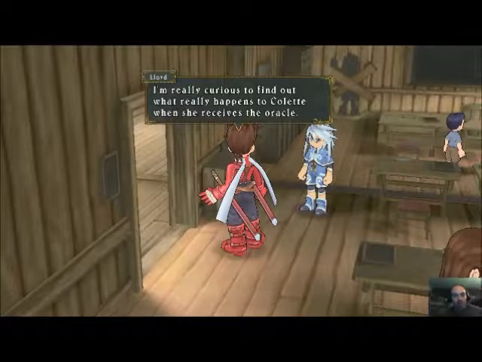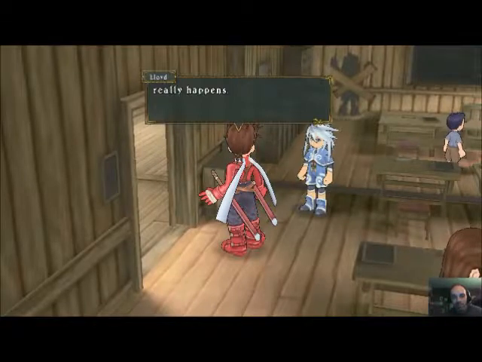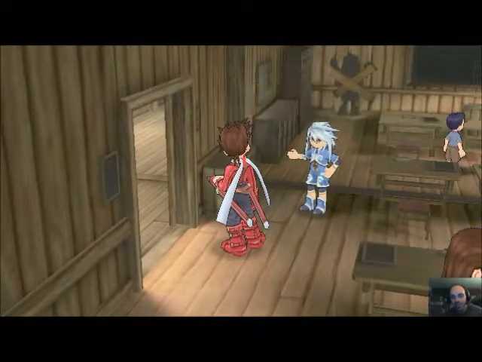I'm really curious to find out what really happens to Colette when she receives the Oracle. They always talk about the Chosen of Regeneration and the Day of Prophecy, but no one tells us what really happens. But my sister said to stay and study by ourselves.